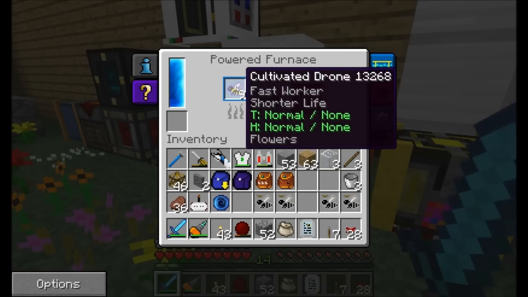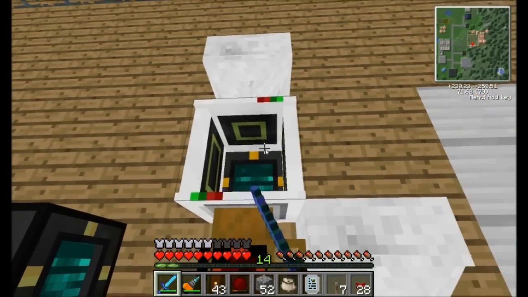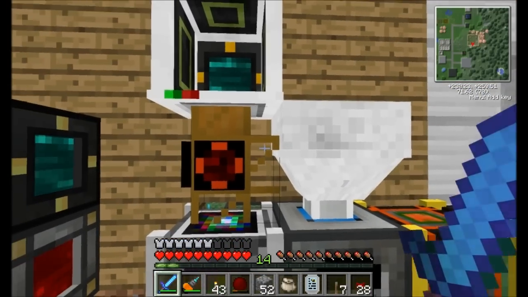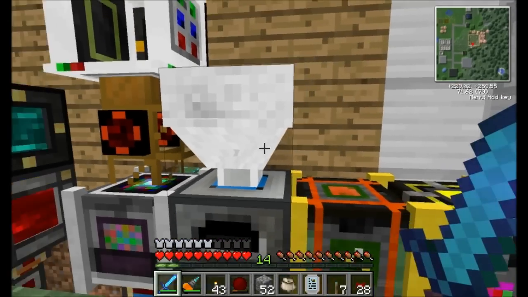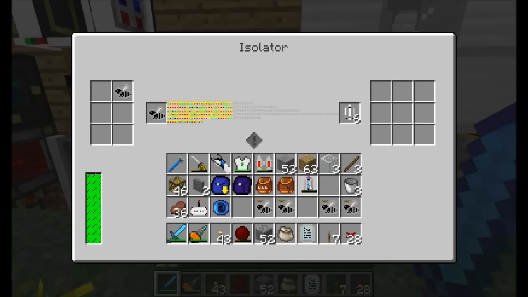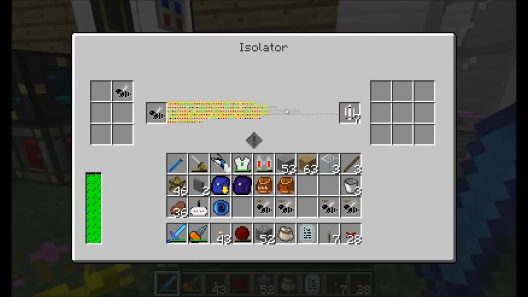What are you doing? How come there's cultivated drones in there? How did drone... Oh, I see. You were getting analyzed, and then that happened. Okay, I have to do something about that. So you can go right into the gene pool. Gotta fix that somehow. We'll get there. Slowest flowering. That does not sound like something I want or care about. So we'll let these guys process, and hopefully, like I said, we should come up with something pretty spiffy.